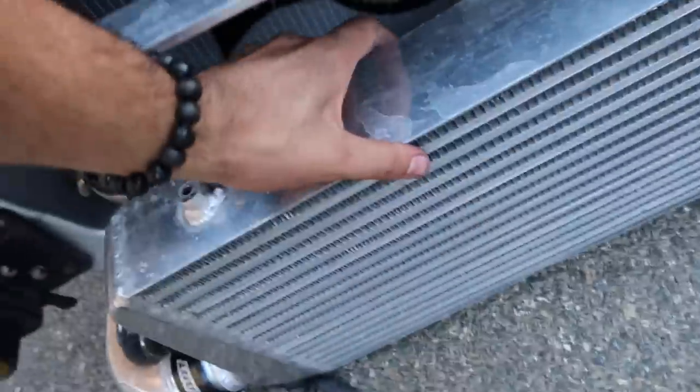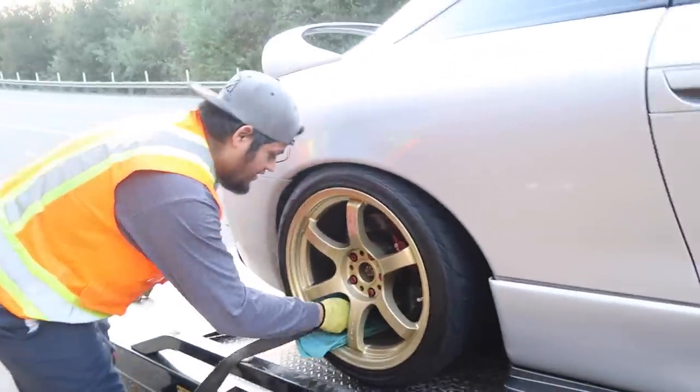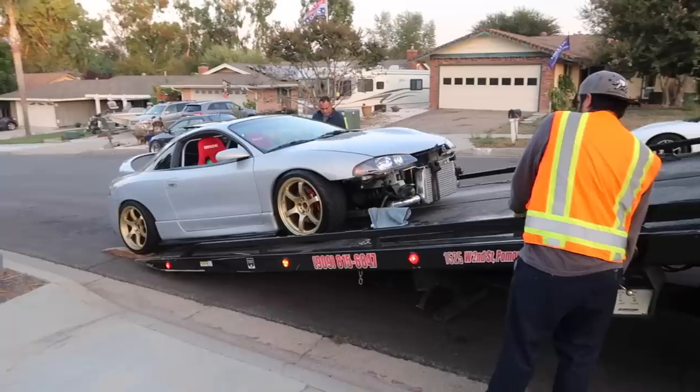Luckily they had tools, so I went ahead and removed the bumper and got the front mount loose. Full VIP service, huh? Full VIP. Damn. All right, so she's pretty much up here. I'll see you guys when we get home.